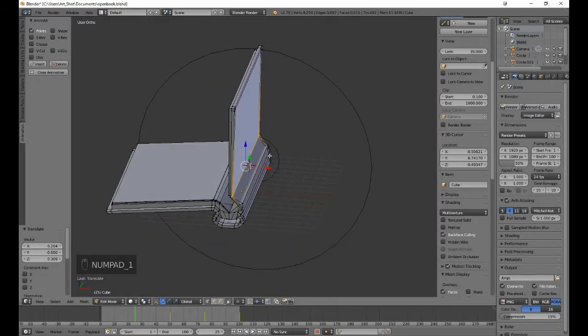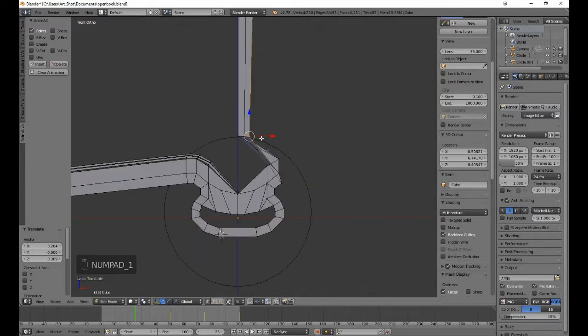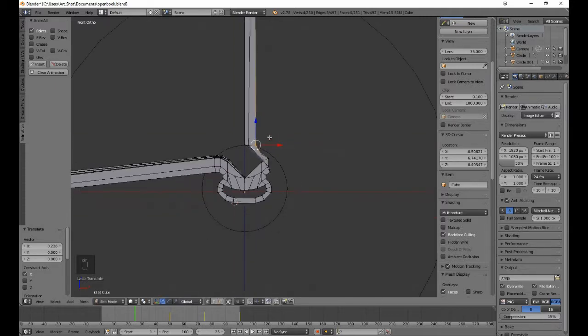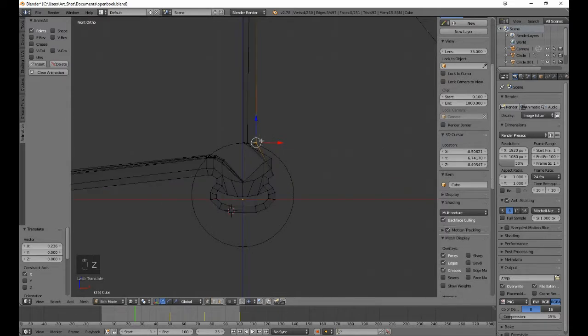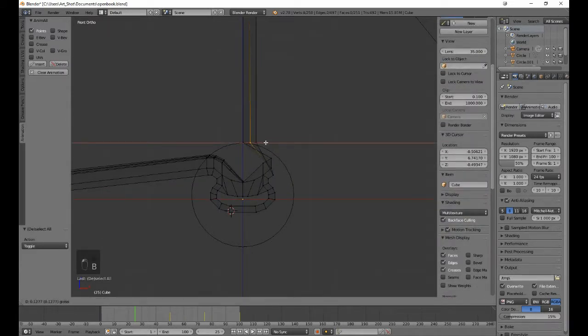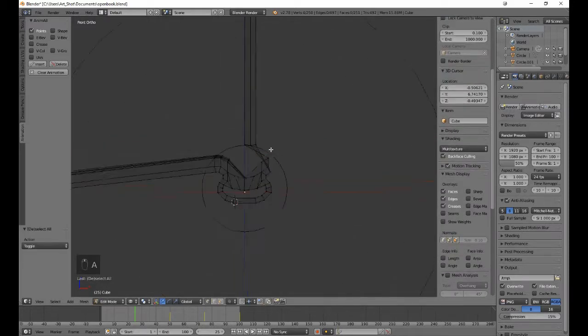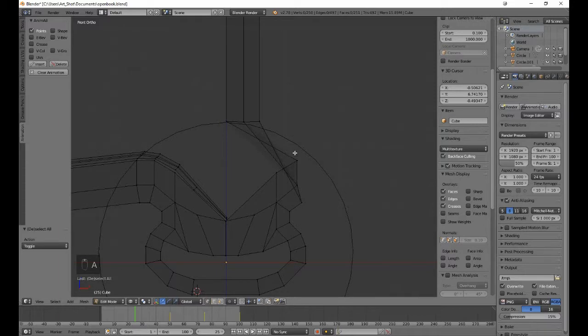And let's just work on making sure they're lined up properly with the other side. Needs to come out to about there. And this one to about there. All right, next set.